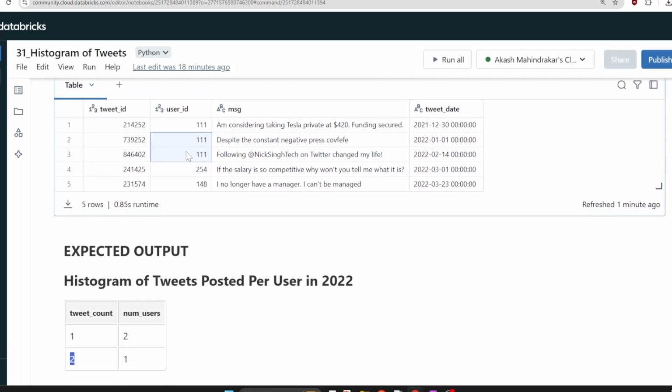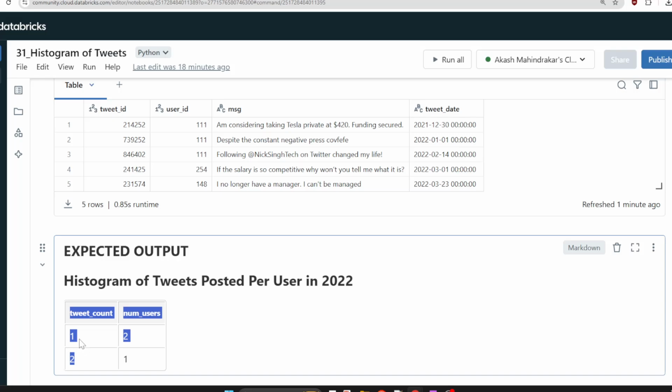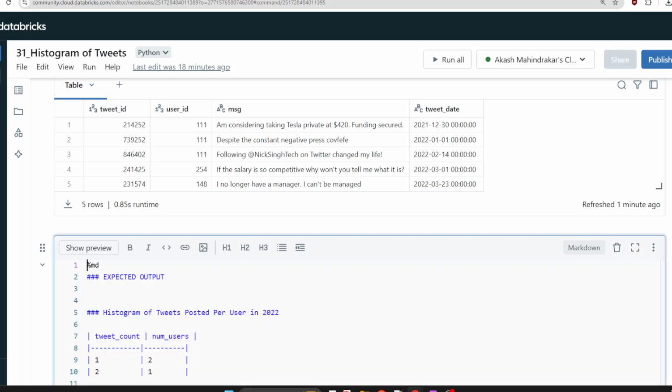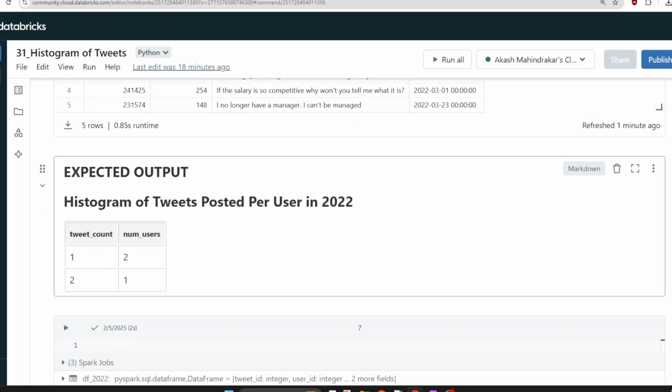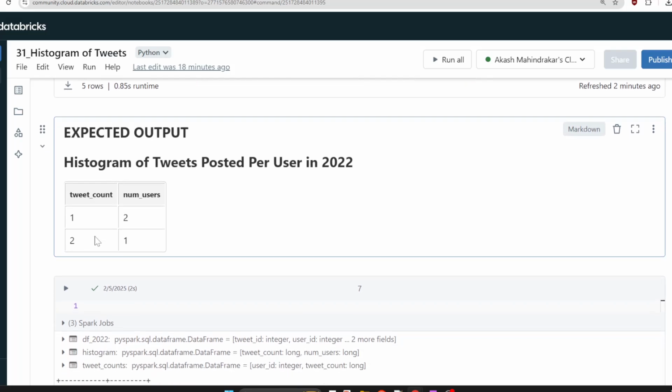It is simple: firstly we have to group it by user and then get the count, and on top of the count we also have to apply a group by and create this bucket of number of tweets. Instead of tweet count, look at it as the number of tweets in 2022. Okay, so something like that.